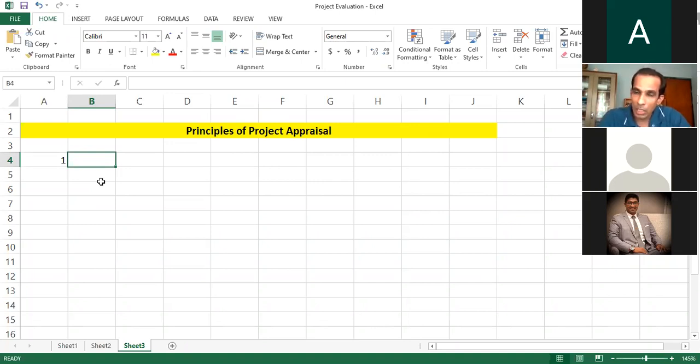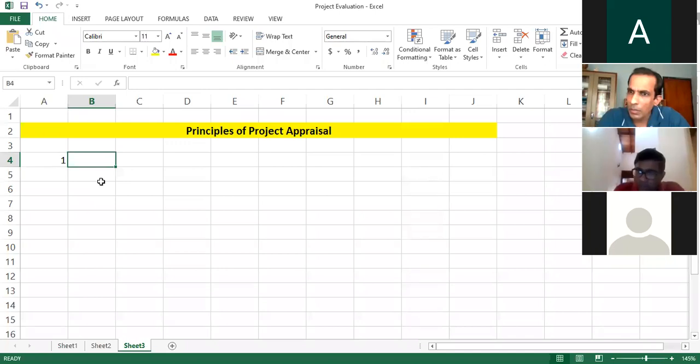Because we can measure benefits using different measures, but the best thing is the benefit should be measured in absolute terms. Absolute terms means there are different measures we can estimate for the benefit. The benefit we can measure in terms of profit. Benefit we can measure in terms of what, right? Cash, right? The best thing is cash flows. We discussed the best measure of the benefits of a project is the cash flows, right?